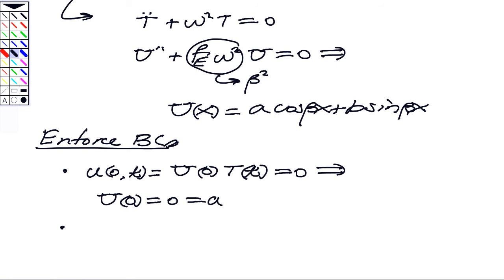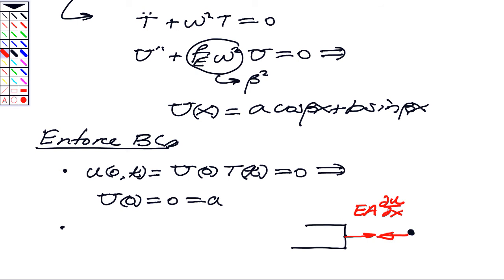The second one, though, requires a bit more thought. What I'm going to do is look at the right end of that rod, right here. The spring is attached there. So I'm going to take that attachment point and pull it away. So that attachment point is putting a force on the rod we know of EA dU/dx. The stress being E times the strain dU/dx, the force being EA. The equal and opposite force on that attachment point.